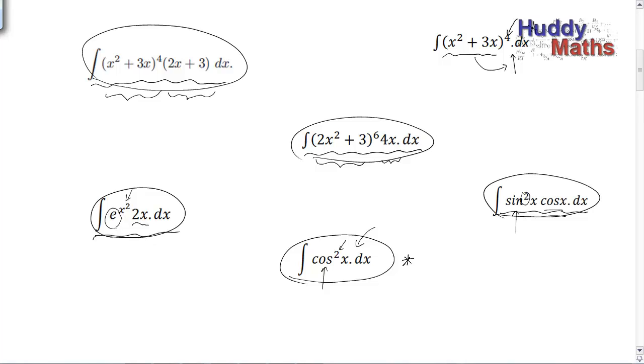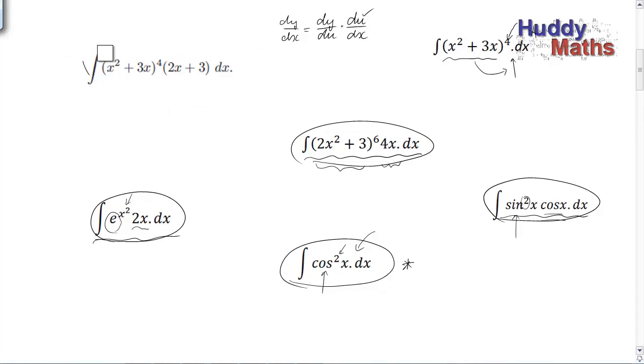I'm going to say to you that when you use this rule, you get a result, dy by dx is dy by du, the first function, times du by dx. So, if we've got du by dx, and there it is, let's just tidy this one up a bit. We've got dy by dx there, du by dx, sorry, and that's the derivative of that function in there. What was our original y function? That's what we're saying. We want to reverse it, the integral.